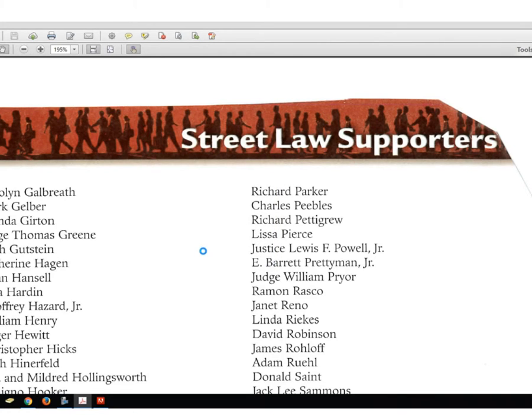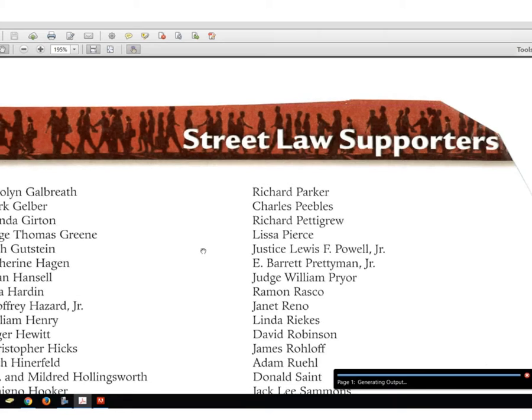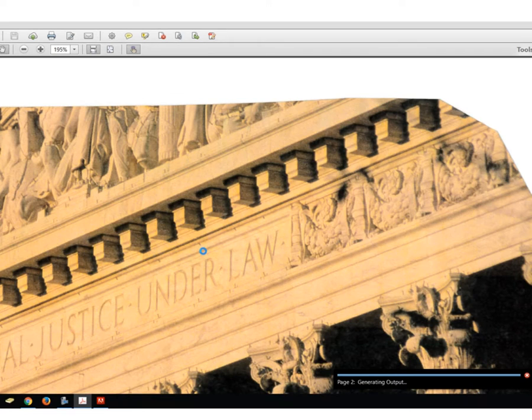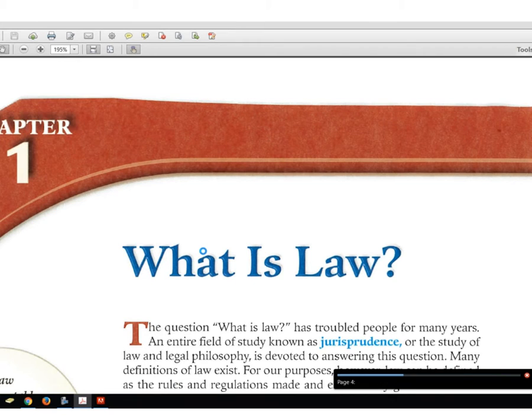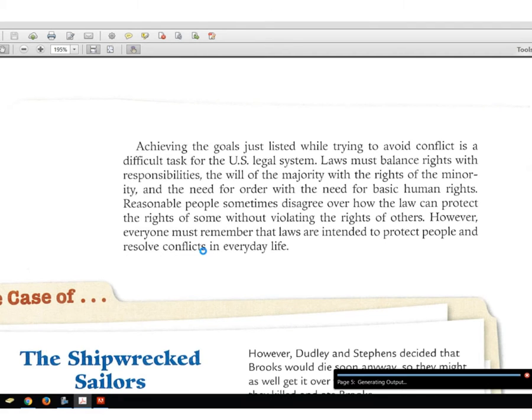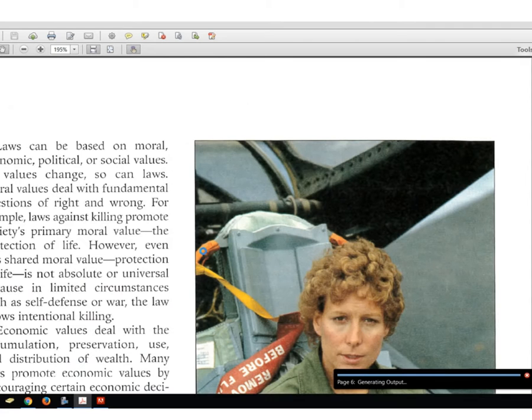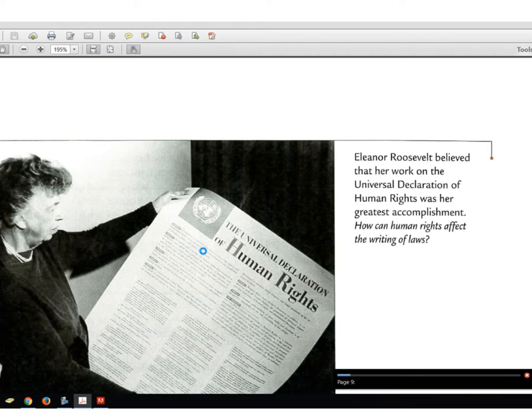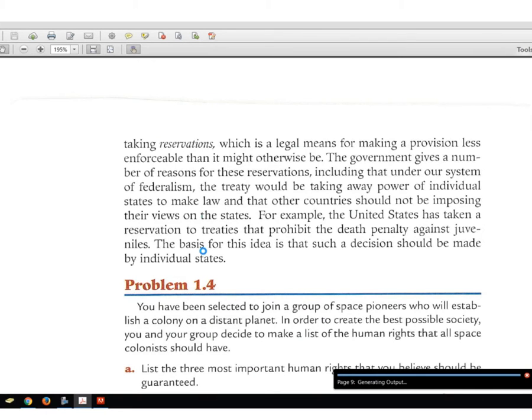You just say OK, and now it's going to go through this entire document and turn what were pictures into all text. So now if you've got a student that you're trying to use UDL with, or you just want them to be able to search the document, you want them to be able to screen read the document, whatever, now all those pictures are going to be text. You can see this is a fairly large document. It doesn't take very long to OCR. It's over halfway through it just while I'm sitting here talking.